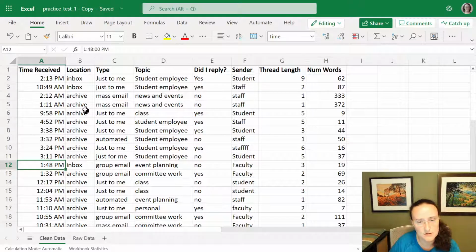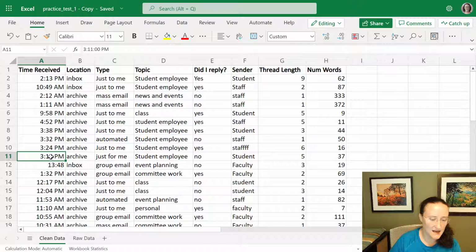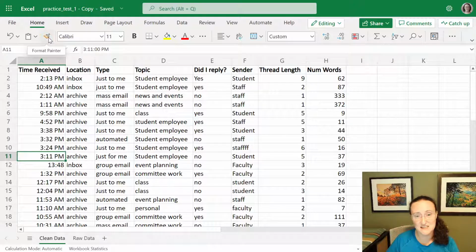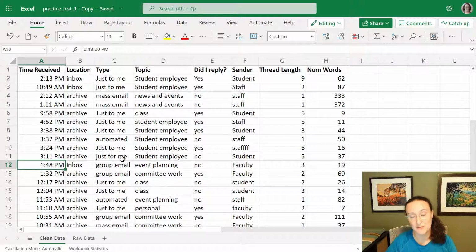I think actually another way you could do it would be like copy the formatting from another cell. Let me see if I can show you how to do that too. So I'm going to undo what I just did and go back to the 24-hour time, 1348. If I want to copy formatting from A11 onto A12, in other words, make A12 have the same formatting as A11, click on A11, and there's on the Home tab this little paintbrush right here called Format Painter. It's a thing that exists in a lot of Microsoft products. It's super useful. So click on that, and then you click on the cell where you want to put the formatting, which is A12. Okay, see, it moved this formatting from A11 to A12.